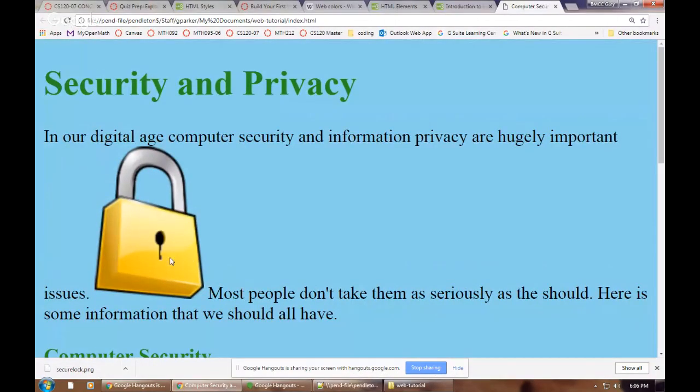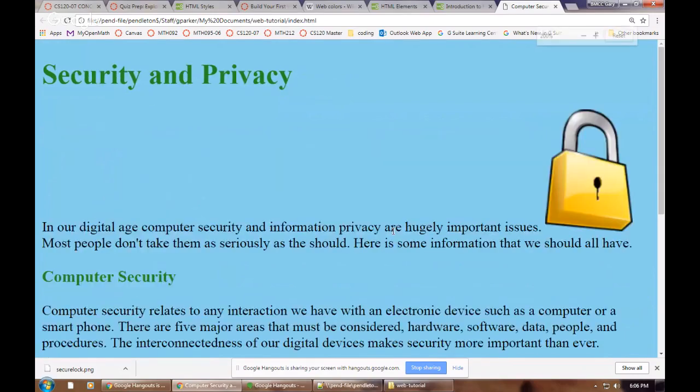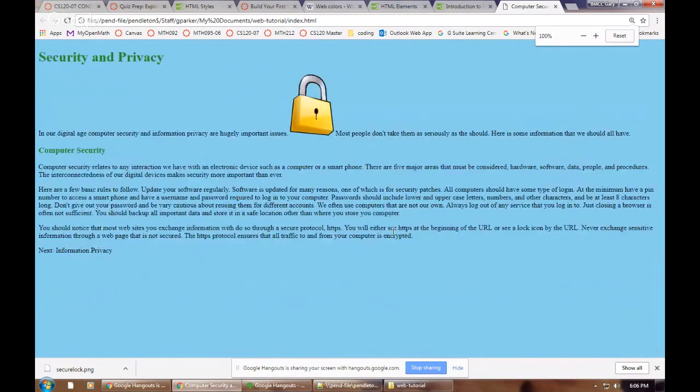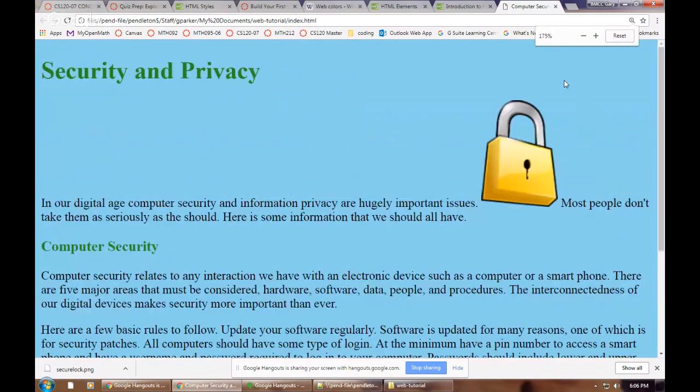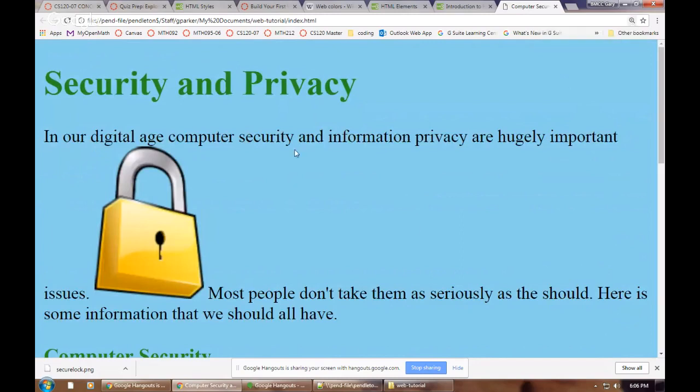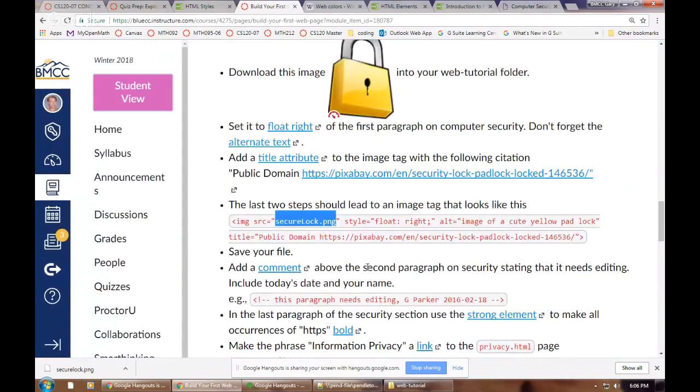Okay, so now it made that line bigger because it's in the second line of this paragraph, the way my browser's displaying it. If I zoom in or out, it'll look different. So I'm going to zoom back to 100%. Now it looks like it's in the first line because it has more room. But on a phone, maybe, or when I zoom in, it can end up on the second line, making that line look big. We want the image to float over here on the side or that side. So instructions here to make that happen, to tell it to float right.